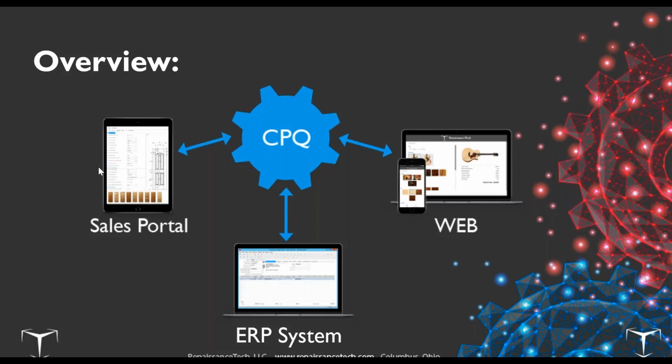The setup or style of configurator allows you to make changes in one place, and it will make updates across all of the places in which you're using configurators. So at the heart of the configurator is where you're really going to maintain everything. Once it's updated here, it's actually going to make those changes across all the platforms in which you're using it, which includes your ERP system.